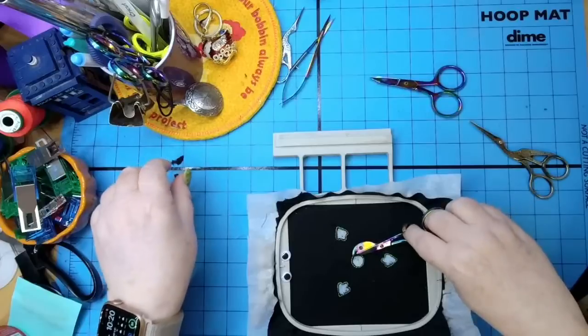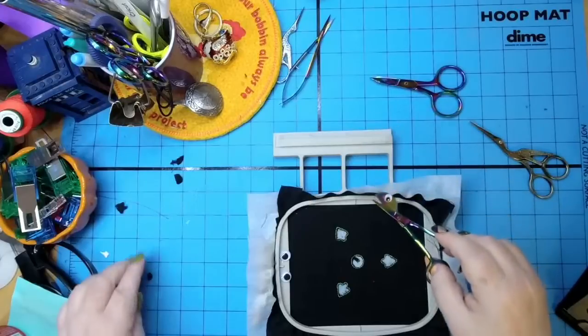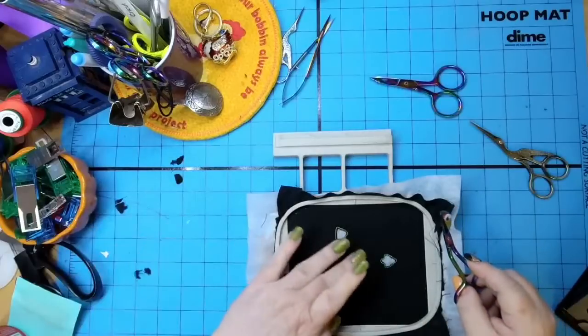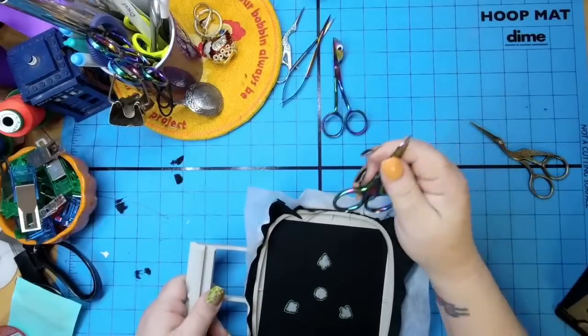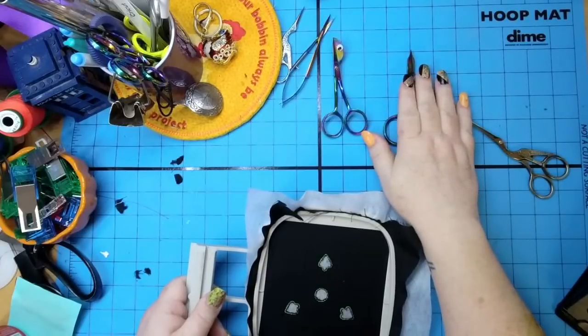Okay, so applique scissors. Yeah, that worked well too. That worked really well. I'm happy with that. Look, I got little bitty bugs all over the place. It looks wonderful. So, I mean, that's good enough. Let's see how our satin stitches. So just about anything works. These were a little too extreme, but I could practice with these.